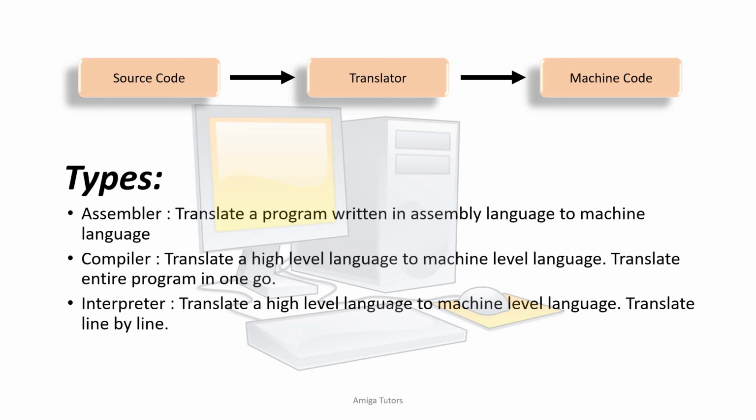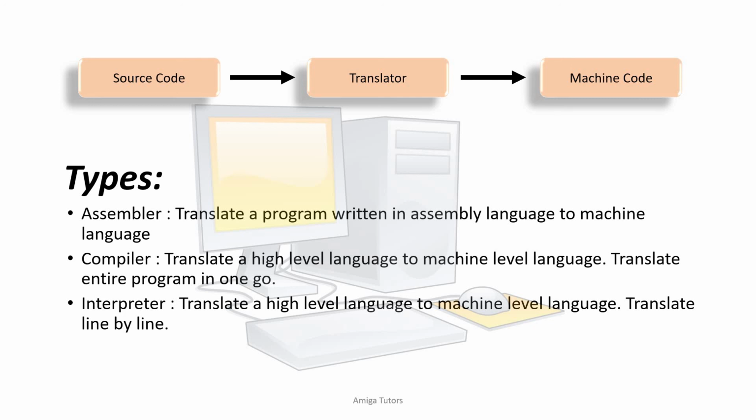And for our high level language to machine level language, we use a compiler and an interpreter. What is the basic difference? Why do we use a compiler and why do we use an interpreter? The main difference is that a compiler compiles the whole code. If you write code, it first goes from start to end, then it compiles, then it shows the output. If there is any error, it throws the error, and we can understand what the error is.